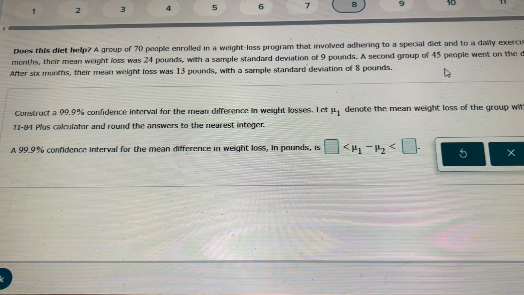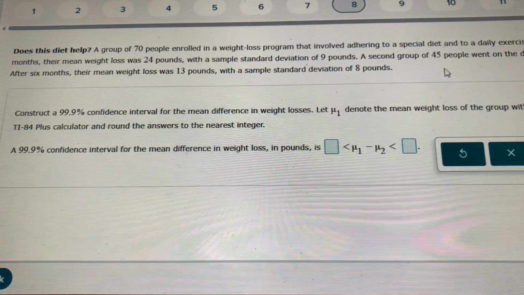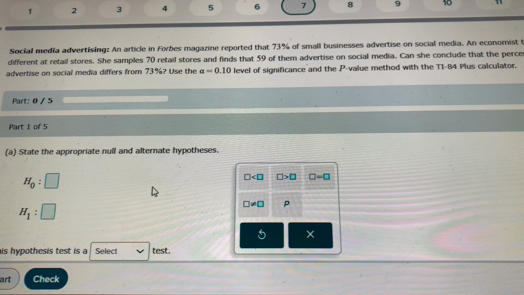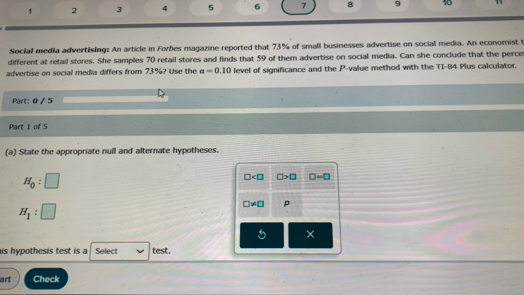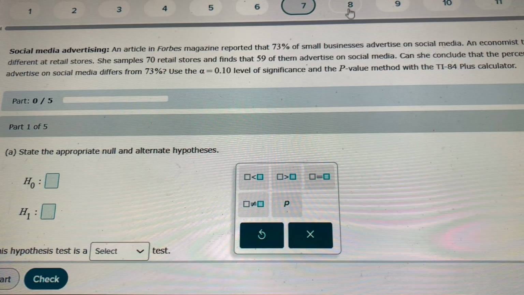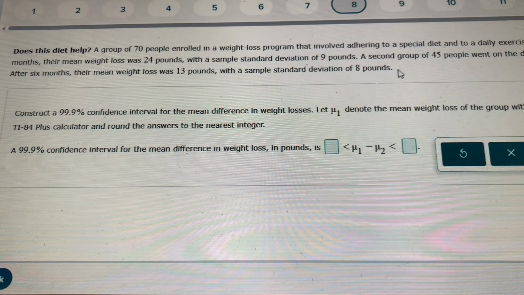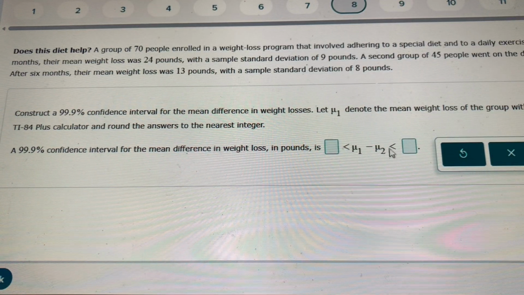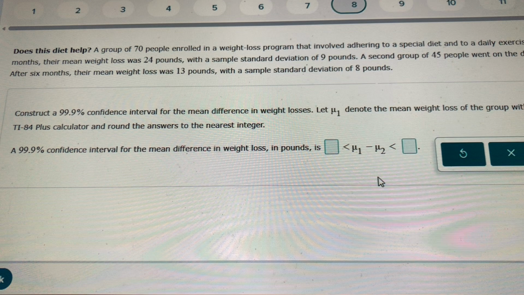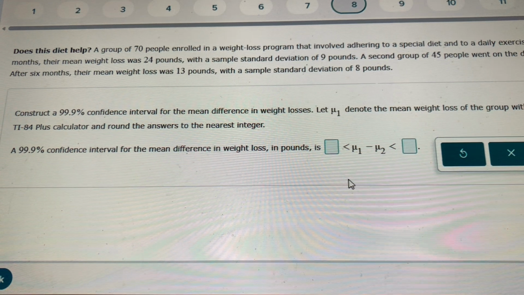But just to review what this was supposed to be about, 7 was a hypothesis test about proportions. So then 8, it clearly switched to two means, and we're doing a confidence interval for 2 means. So it's not even about proportions, and it switched from 1 sample to 2. So we're trying to do a difference between means, confidence interval with 2 answer blanks here.